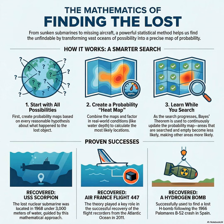And the best part is, this wasn't some one-off historical fluke. Right. This method has been used since. Oh, yeah. It was crucial in finding the wreckage of Air France Flight 447 and the treasure on the SS Central America. It's even built into the Coast Guard's search and rescue software today, CASP. It's actively saving lives. It really changes how you look at impossible problems, doesn't it?